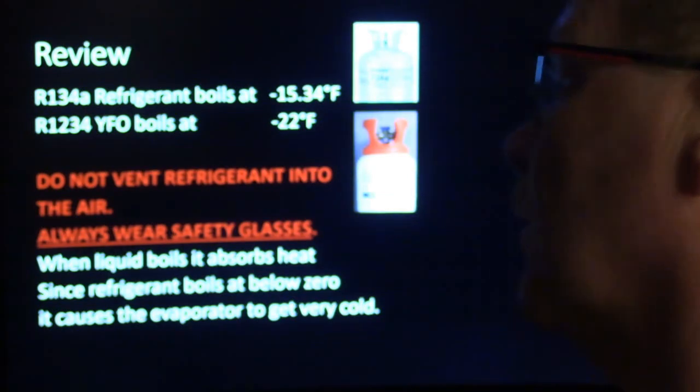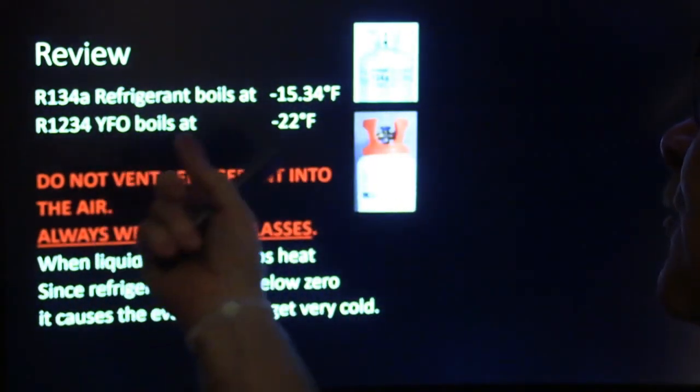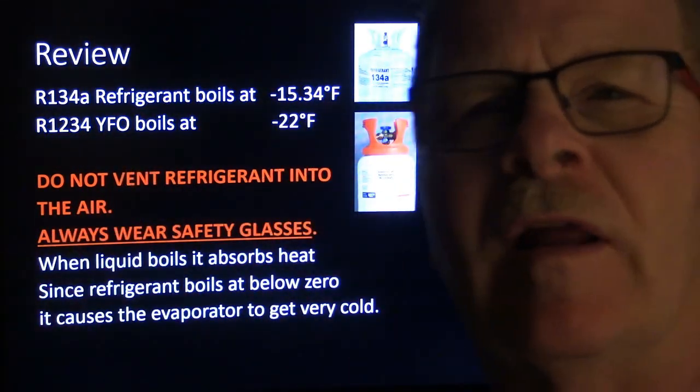Okay, we're looking at a review here. You've got 134a, and 1234yf boils at minus 22. This boils at minus 15.34. See, the low boiling point of the refrigerant is what makes it a refrigerant.